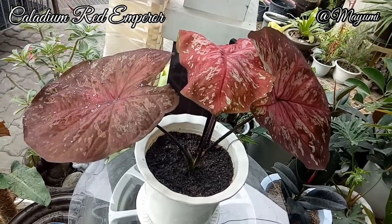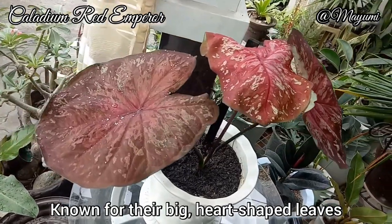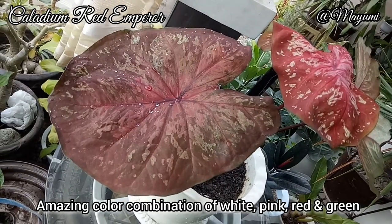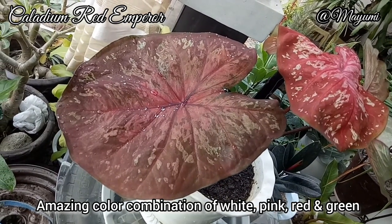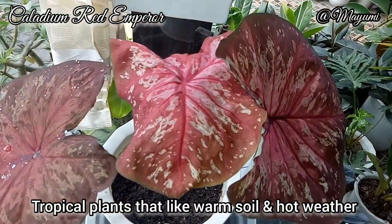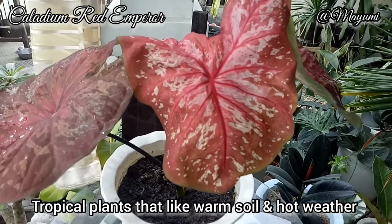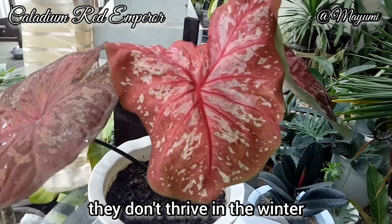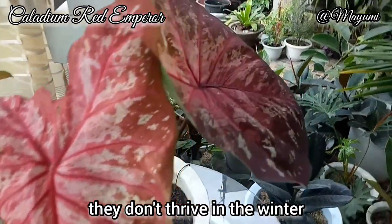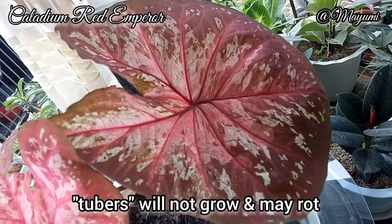Caladiums are known for their big, heart-shaped leaves that display amazing color combinations of white, pink, red, and green. Caladiums are tropical plants that like warm soil and hot weather. They don't thrive in the winter. If the tubers are planted into cold soil, they will not grow and may rot.